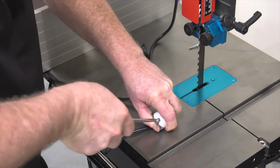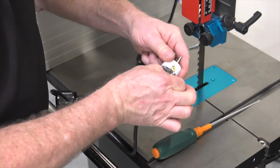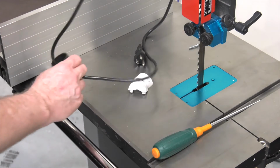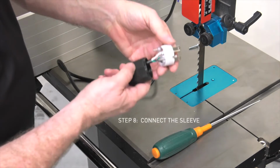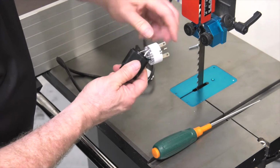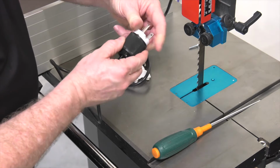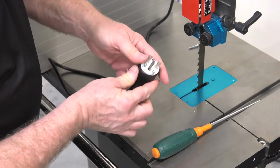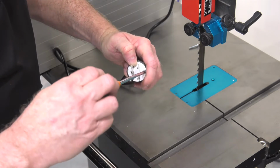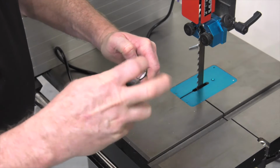Once these wires are tight in the back of the plug, I like to do a little tug test to make sure that they're not loose and they won't pull out of the back. Now that they're all installed, bring the sleeve up, and you'll see that the sleeve typically has a little notch that matches up with a little post that's on the back of the plug itself. And line those up and slide it together. Tighten down the face screws. That'll hold the plug body to the plug sleeve.